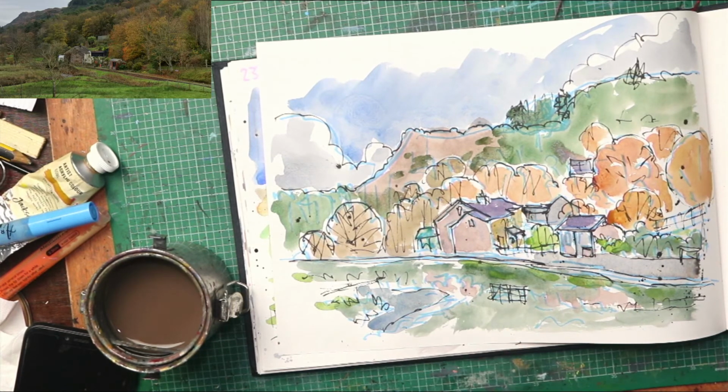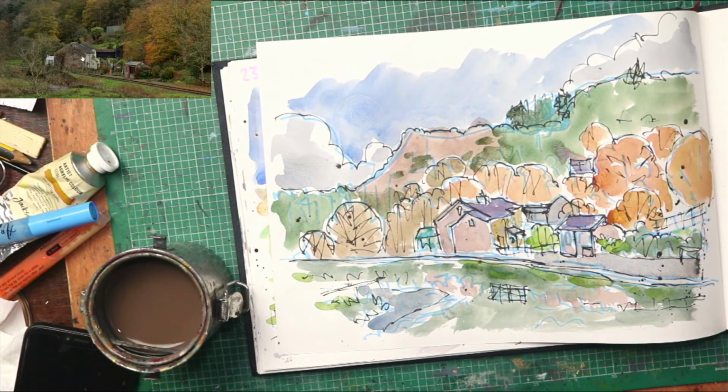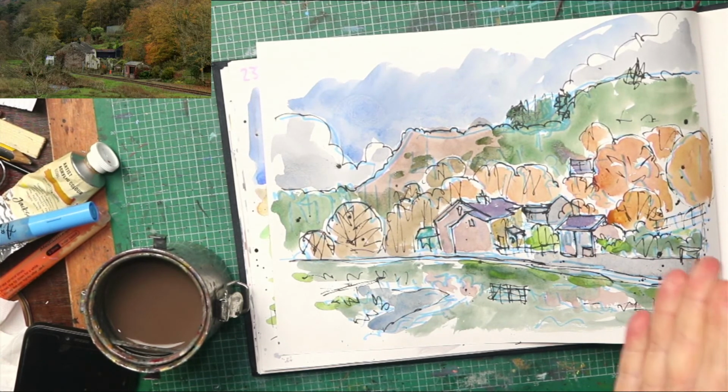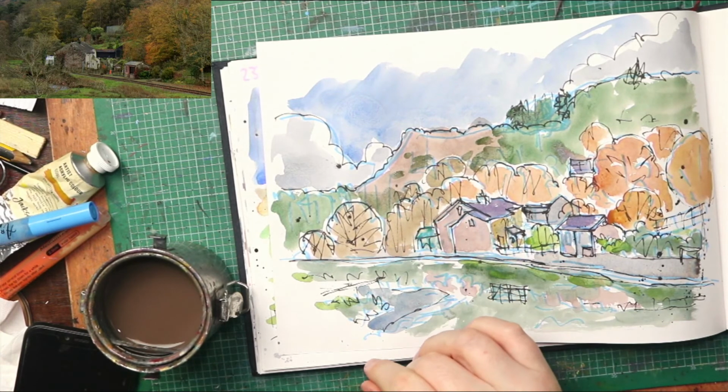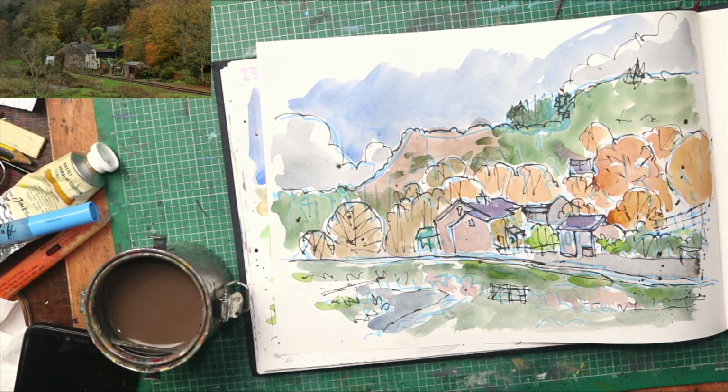Like, if I want to represent these textures on this building here, I'm going to need to actually go out there and see these things in real life too. And that's the hard part. I know there's bits I'm not good enough at because I don't draw life. I draw from photographs a lot because I have a lot of health problems. In the past, I have drawn a little bit more from life because my health problems weren't as overwhelming, and my kids were little and went to school.